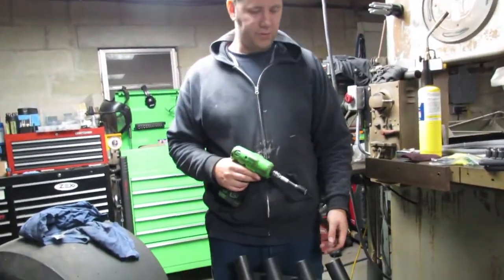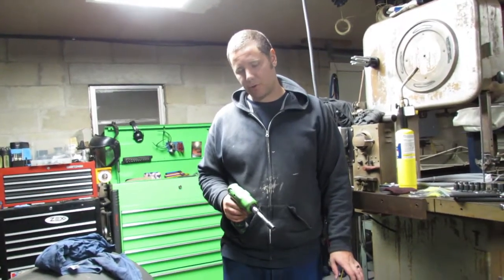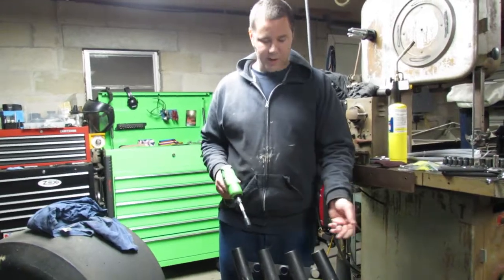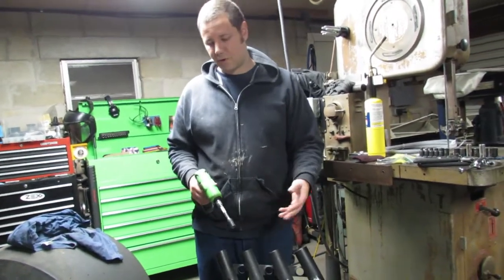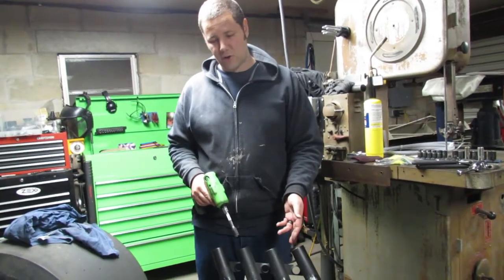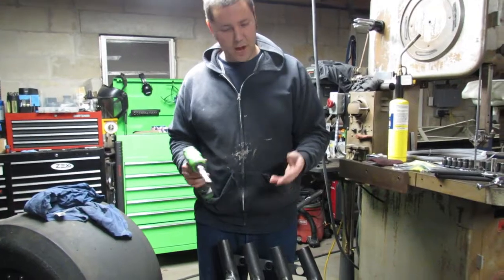So a lot of guys might be wondering, was any of this stuff bolted down? Most of this stuff is all in mock-up mode, so that's why I was able to just pick the intake up, and I'm gonna take a couple bolts and the zoomies are gonna fall off. They don't have any gaskets or anything like that. A lot of this is just mock-up and trying to figure out where everything goes. So we're gonna go ahead and just keep knocking all this stuff off.